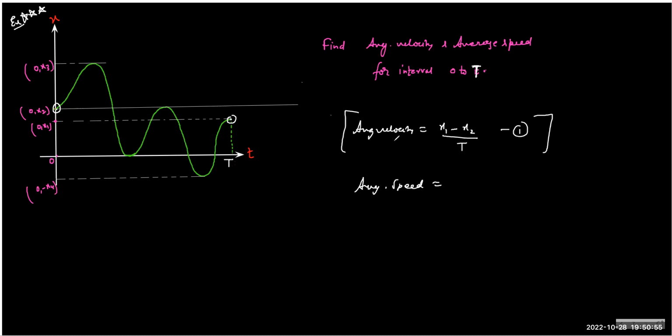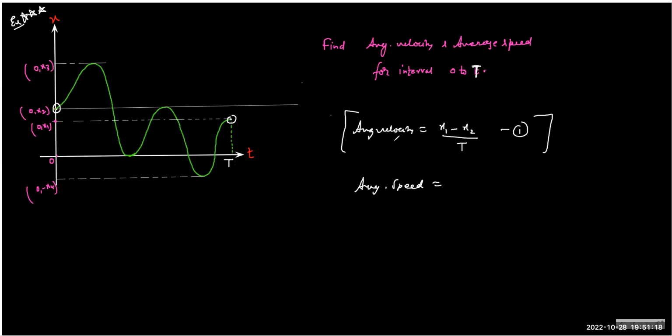You also need to remember, sir, that your motion is along the straight line only. So you're going to and fro only. Your motion is along the x-axis. You're not going right or left, right? So you can count the distance traveled by taking the length which you traverse. Yeah, Siddhant, tell me if you're getting something. Is the answer x1 plus x2 by t? Definitely not. It's not so easy.